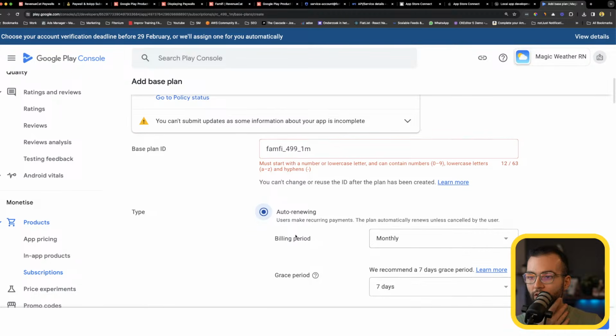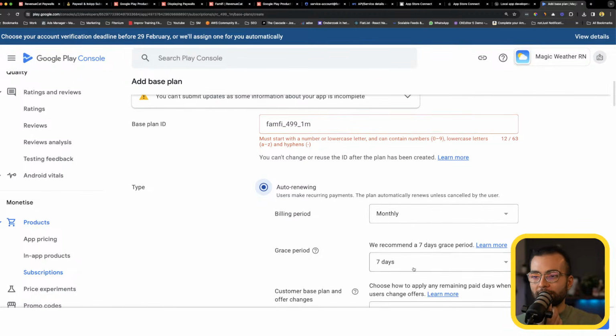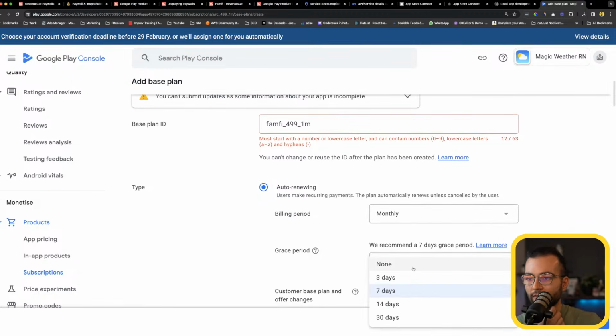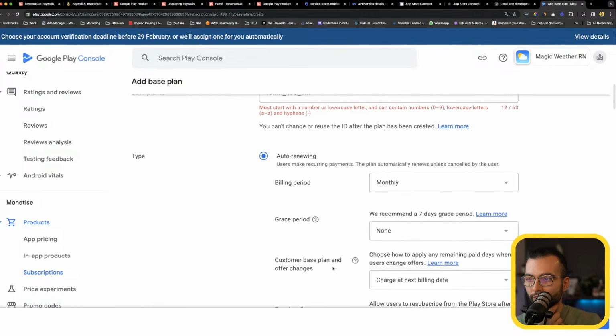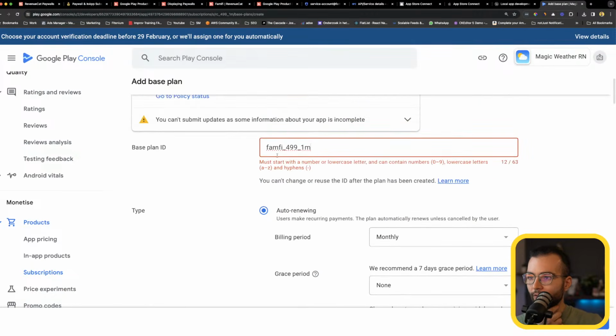This is going to be auto renewal. The billing period is monthly. Grace period, let's do none. Why doesn't it like Famify? Hello.